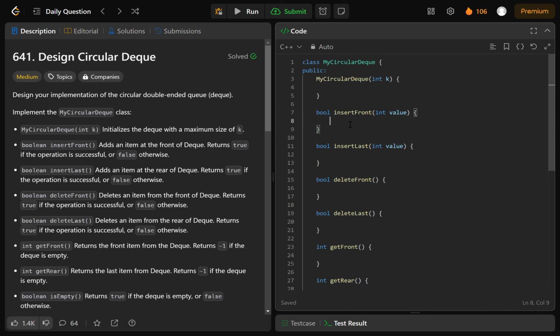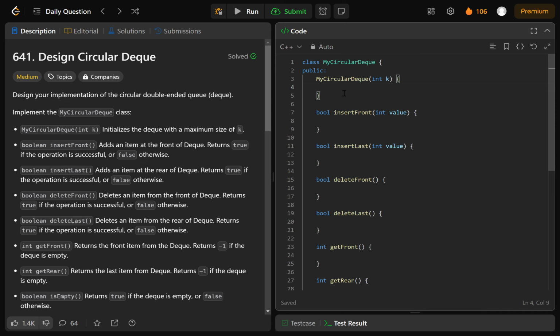So in this question, we have to add 4 more functions. Front is at the left side and rear is at the right side. So if you have to insert any value at front, front will be front equals front minus 1, and if you have to delete any value at rear, the rear will be rear equals rear minus 1. You will just add these 4 lines, and also because we are implementing it via vector, we have to make it circular. So for making it circular, we will write the incrementation and decrementation like front equals front minus 1 plus k modulus k.